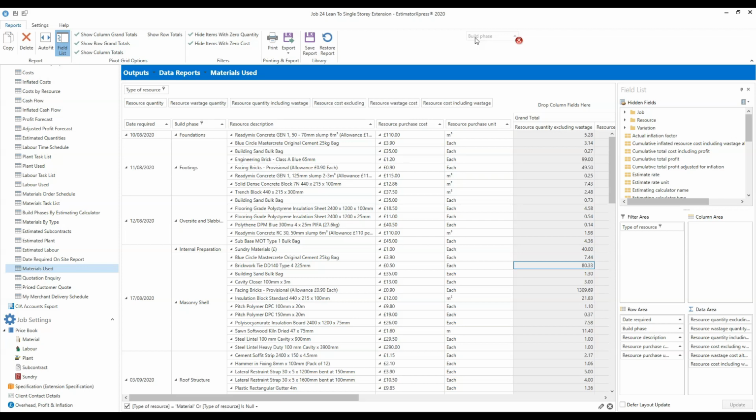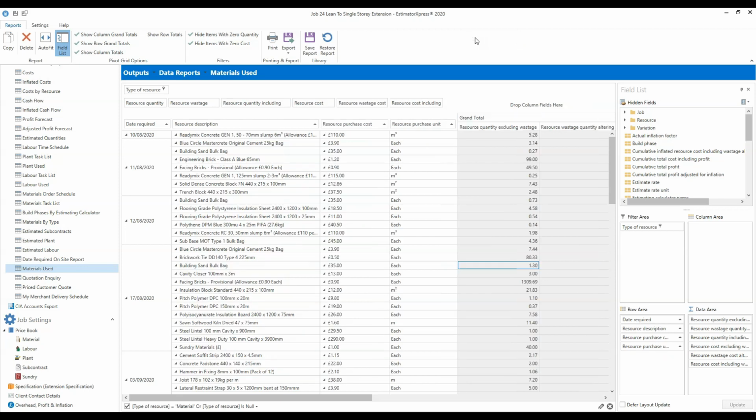Once that red X appears, you can release the left mouse button, and that field has now been removed from our report. It's not gone for good though, because if you look at the field list, build phase has now appeared in there. So if you wanted to put it back in the report, you could drag it back onto the report.